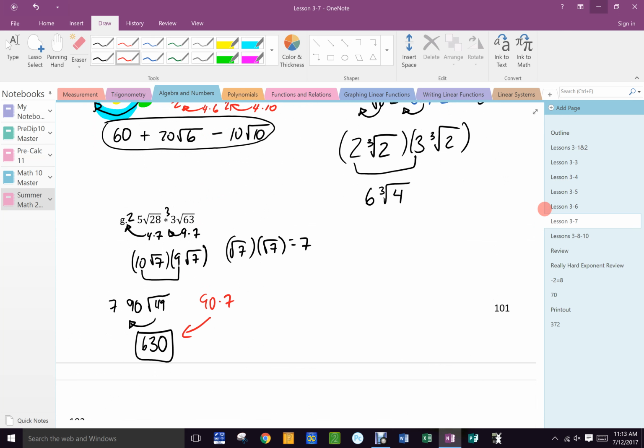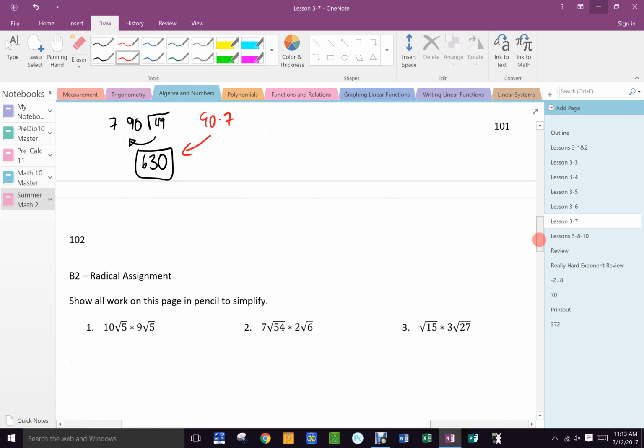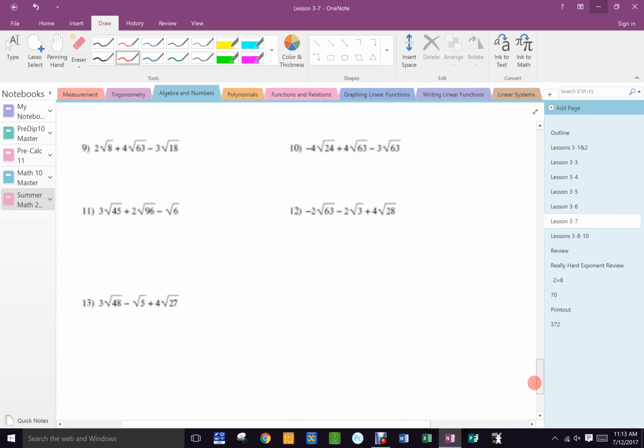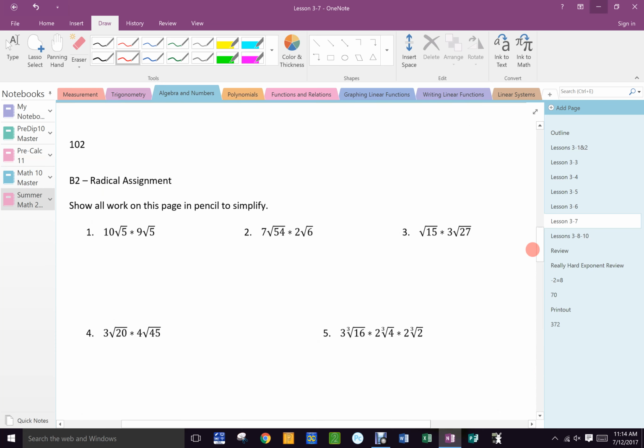Now, as I said, I want to mark this assignment today. So you now have all the tools you need to do 102 and 103. And I want to mark them. No, you're not getting till the end of the day. I will check with you at 11:45. I would love to get this marked before the break. If we have to go to break and we mark after the break, that's fine. But you should be shooting for 11:45. Half an hour should be enough time to do this. I'm letting you work together. You have your notes. Shouldn't be a problem. Everybody good? 102, 103.